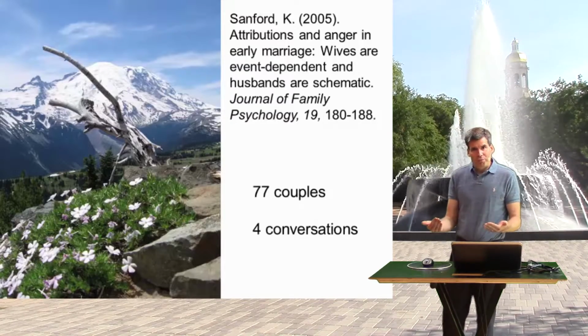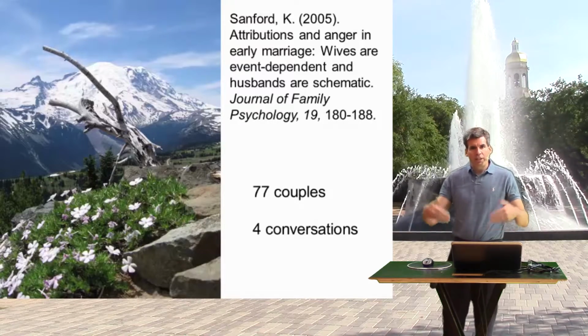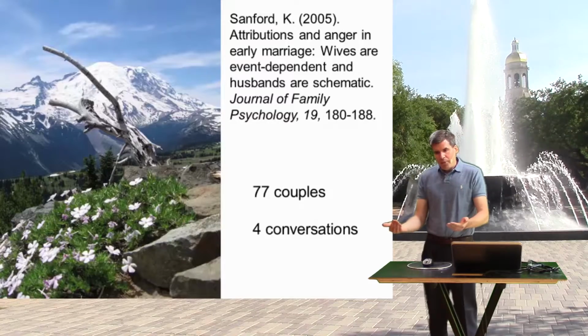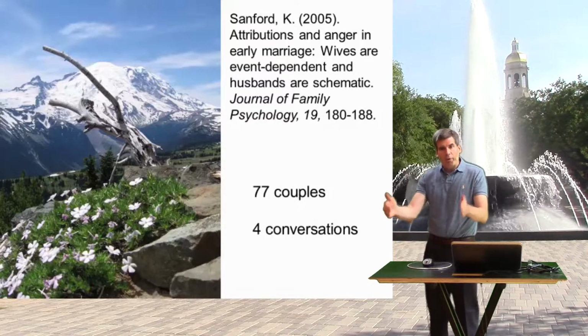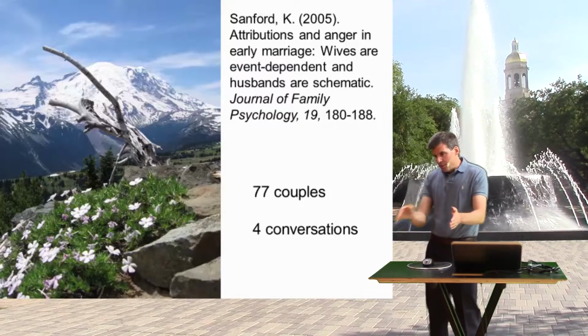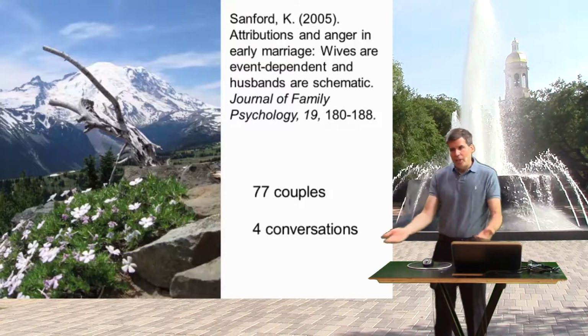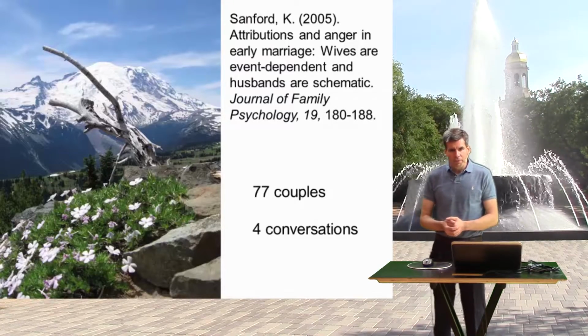event dependent when it comes to relationship. That is, they're focused on the here and now. So if a wife is feeling angry, maybe it's because she's focused on what's going on right now in our relationship. And if there's a change in the immediate relationship, I'm focused on that, I attend to that, and that change will influence how I feel about things.